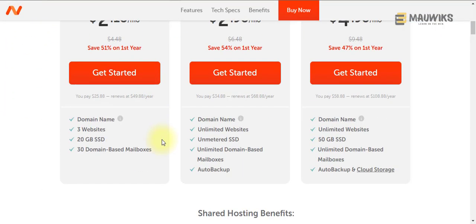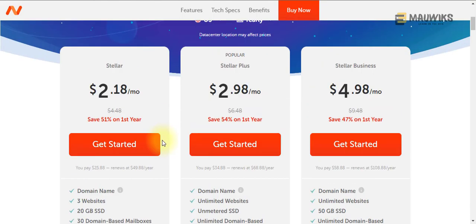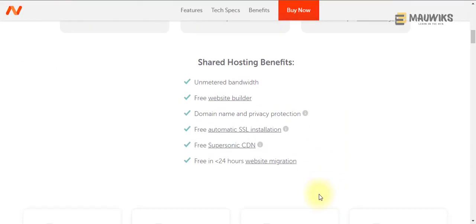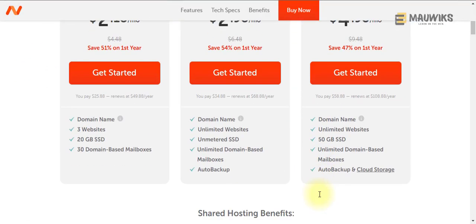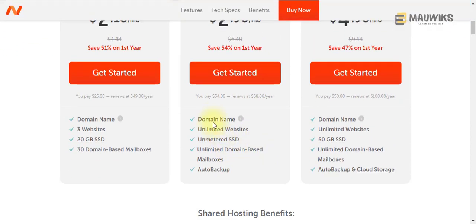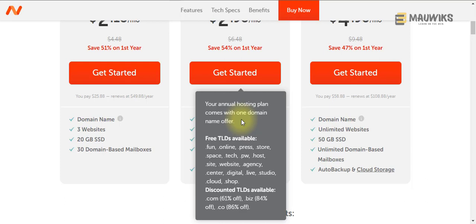So here you can select any of these plans, and I would recommend you to use the Stellar Plus because it's unlimited. So the domain name here.